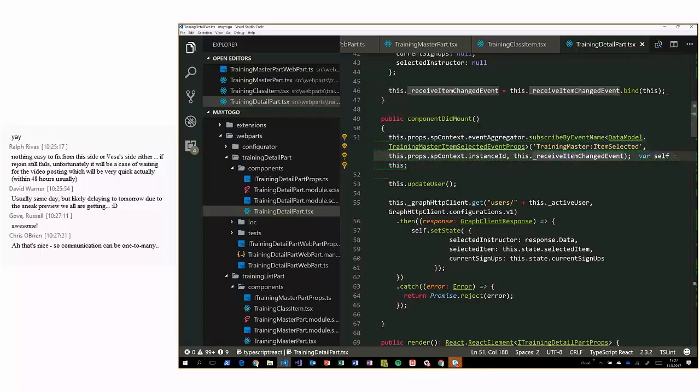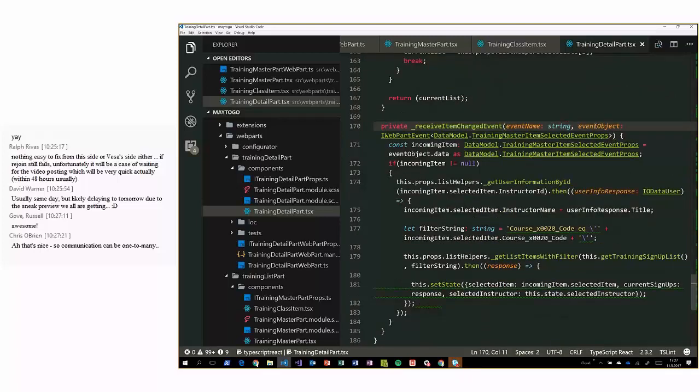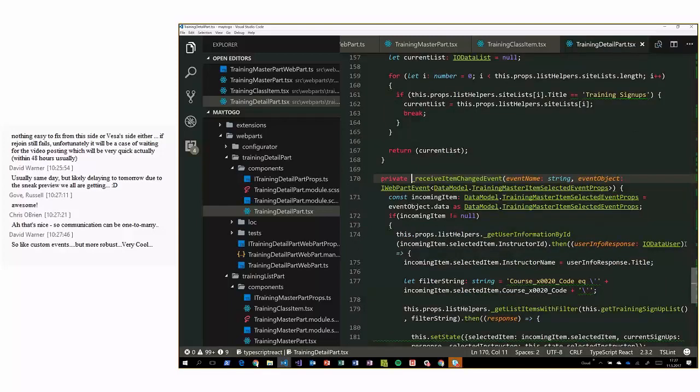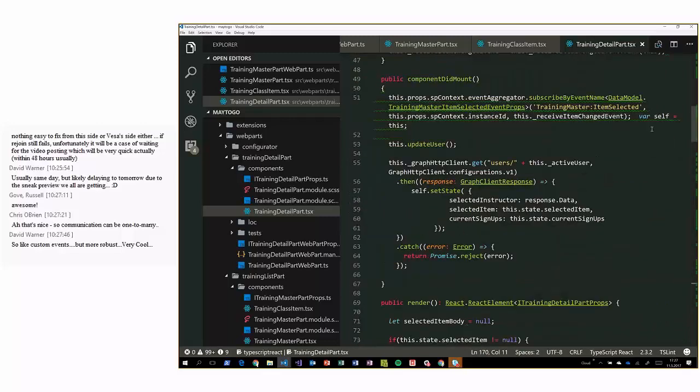And if we get to this one, it's just a typical TypeScript function, which is getting the data object as part of it, and it can process that any way it wants. So a relatively simple process for now, but it's actually natively supported through SharePoint Framework as we move along, which obviously opens up additional scenarios and models as well.